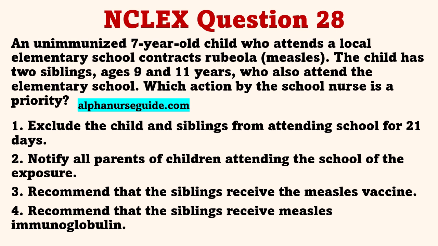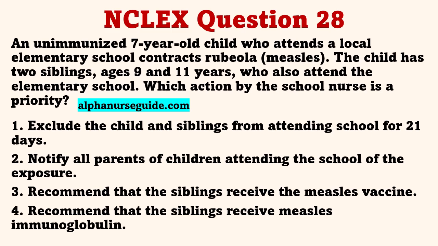The incubation period is 7 to 21 days. Excluding the infected and exposed children during this period of time is a priority to prevent exposure of healthy children enrolled in the elementary school. Although it is important to notify the parents of the other children in the school of the exposure, limiting exposure of other children is the priority.